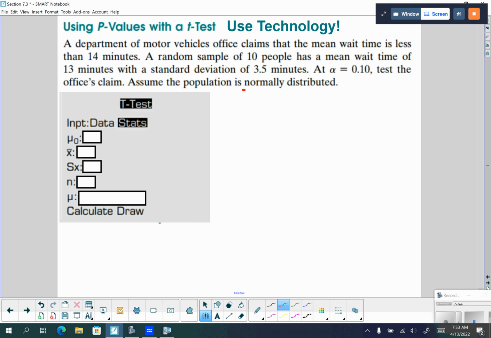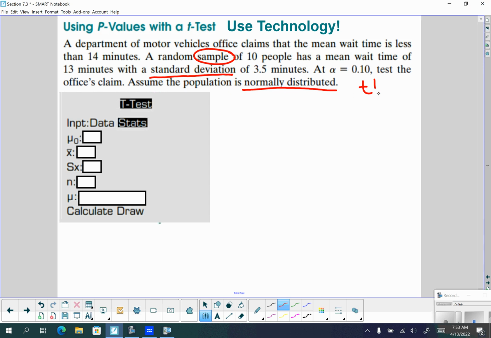So if we were doing hypothesis testing, it's normally distributed, check. Then we look at our standard deviation. The standard deviation here is a sample standard deviation. So immediately I know I'm not using Z's, I'm using T's. All right, as soon as I know I'm using T's, I can label my other variables. Starting with my population mean. Okay, so that's part of the claim, that number.